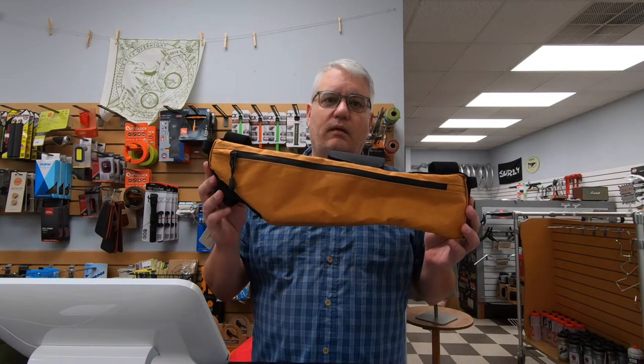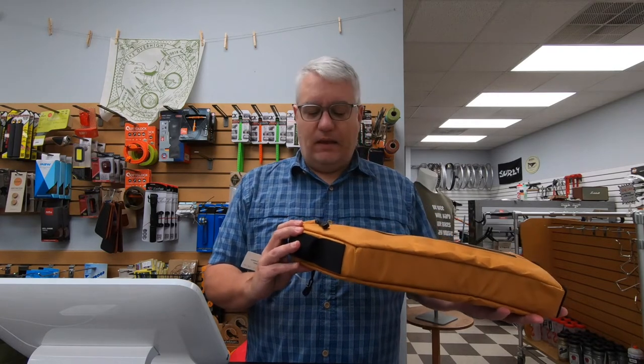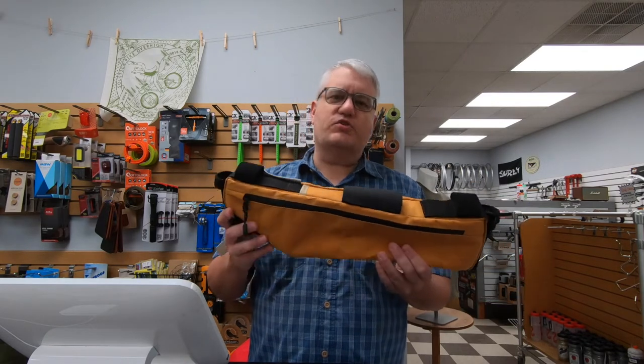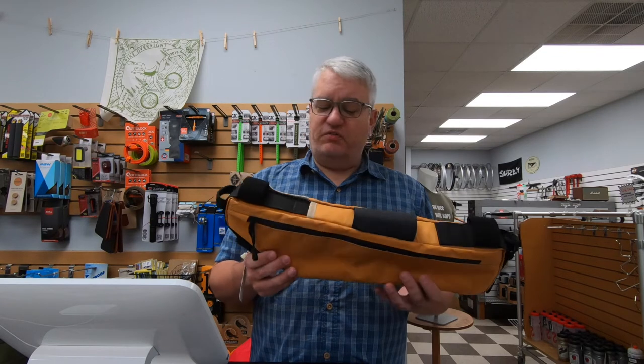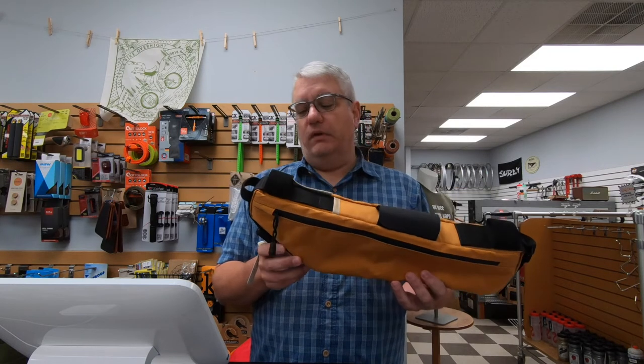A little draw cord handlebar bag that I'm going to show you in just a second, and a rack bag that would fit on something like a Surly 24-pack rack that I'll have to show you in another video because I don't have them yet. So first up, a half-pack frame bag. My love of these bags is well-known at this point. Sealed zippers — the bag seems to have a little more structure than some of the other ones that I sell. That's not good or bad, it's just different. And look at that marigold color. Really nice.